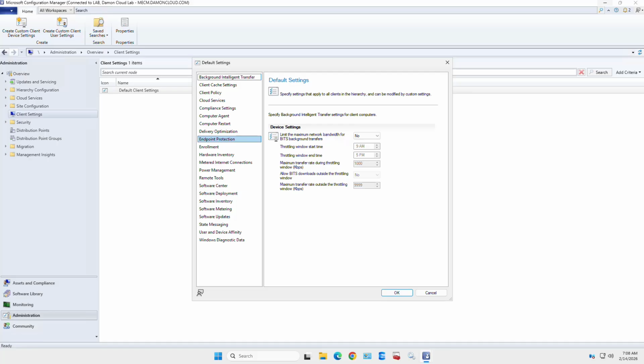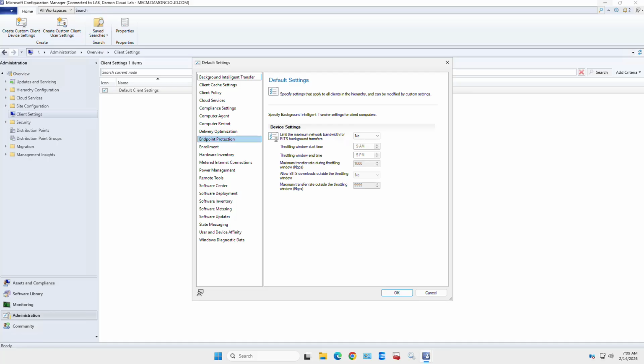If we need a different setting for any one, all, or just a few of these categories for certain devices or users, that's when we create a custom client setting policy.